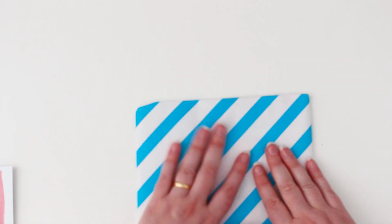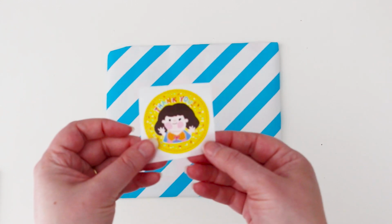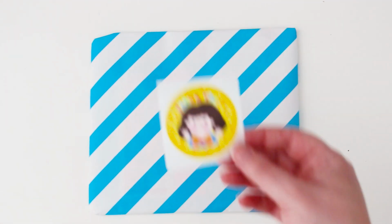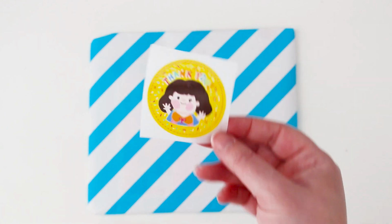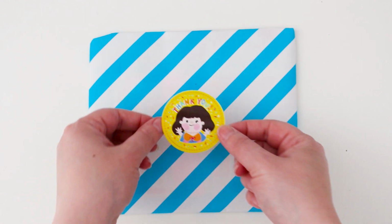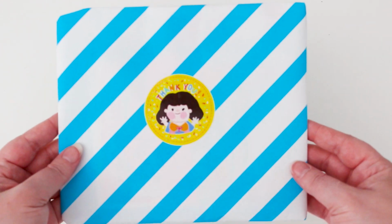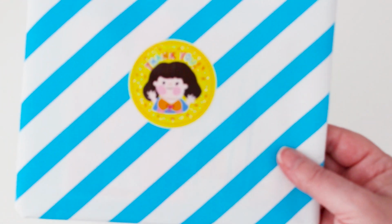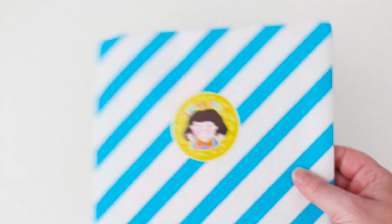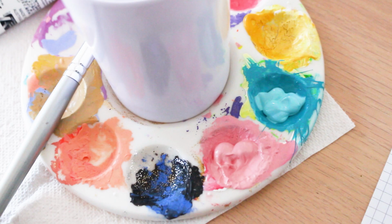Oh my god, this bit's really exciting because I've got my sticker. Oh my god. Oh, this is so exciting. Yeah, I like it for the front. Oh, it's so cute. Yay. I'm going to do some pink and blue stripe on some plain white envelopes. So I do a lot of handmade to the packaging.